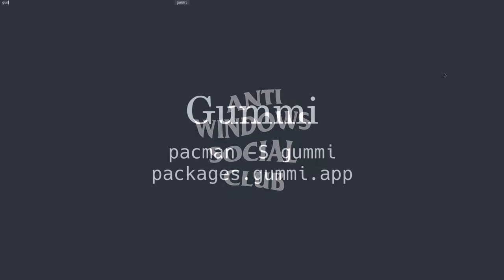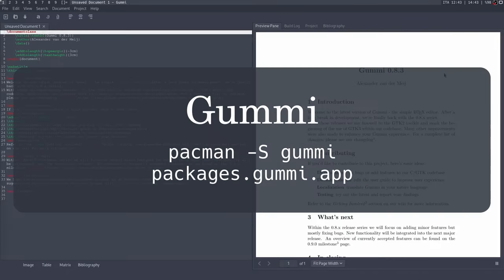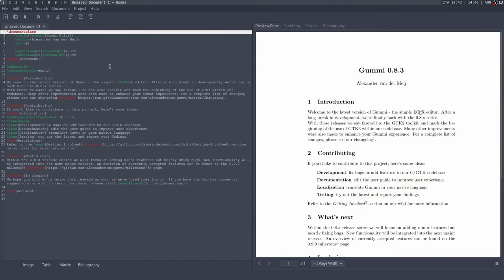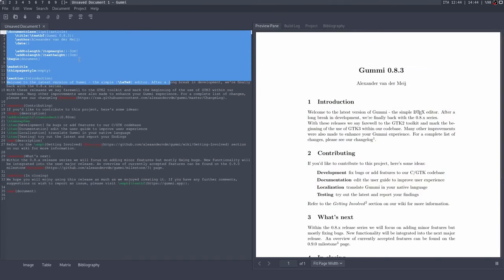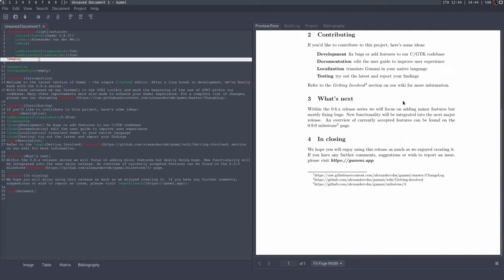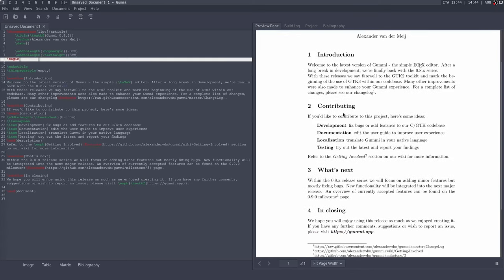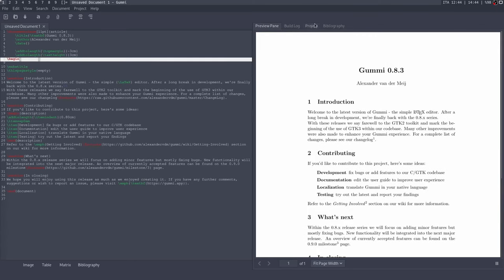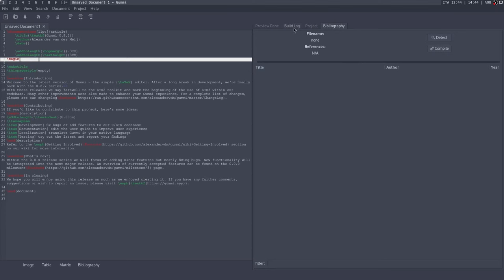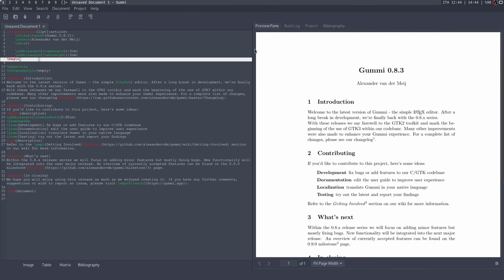This next program I'm bringing up because a lot of people just don't talk about it, despite it being very, very good. It's called Gummi, G-U-M-M-I, and it is a LaTeX editor. You can type LaTeX code on the left and it automatically renders on the right. There's a sample document here, and you can add anything and it automatically displays over here. You can even form a bibliography with it. You can see the build log, and it's just a fantastic little LaTeX editor.